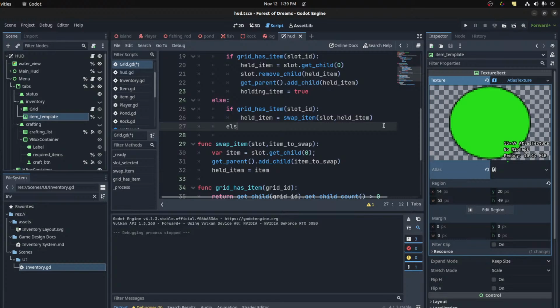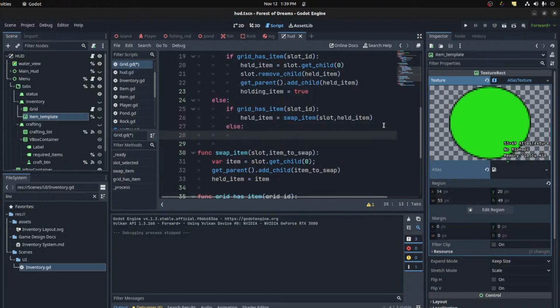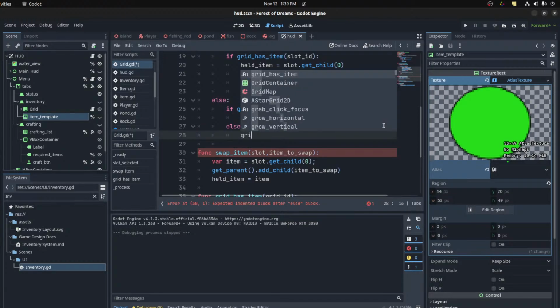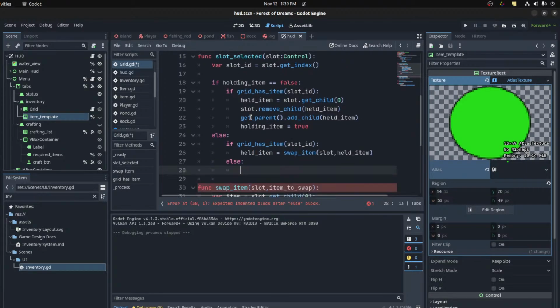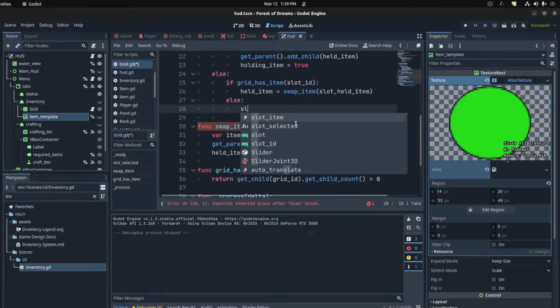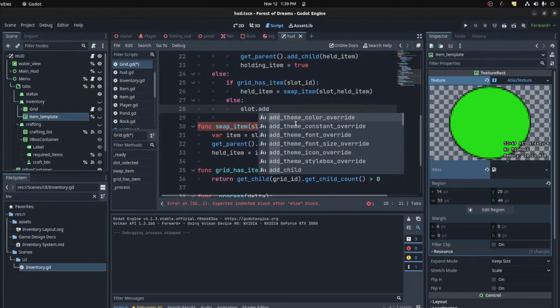Right here. Else, I want to place the item. So grid. Oh, slot. I keep saying grid. I don't know why. Slot dot add child.